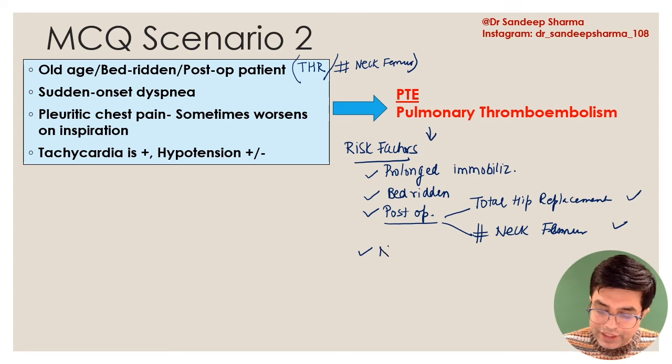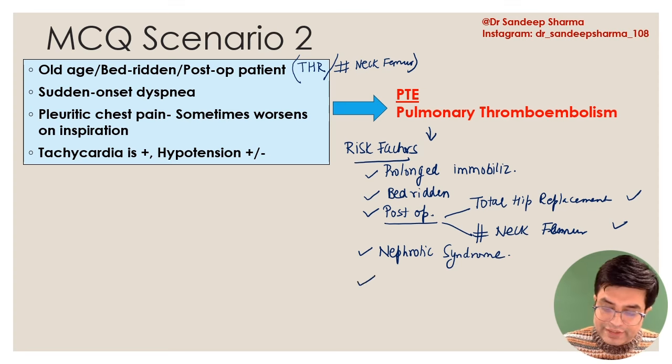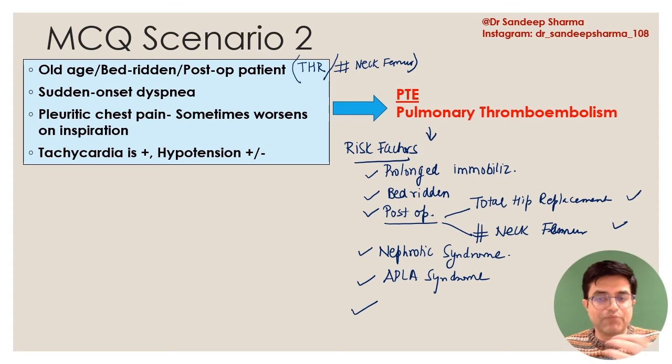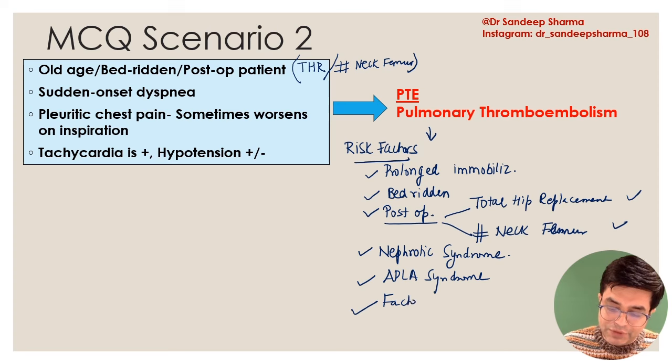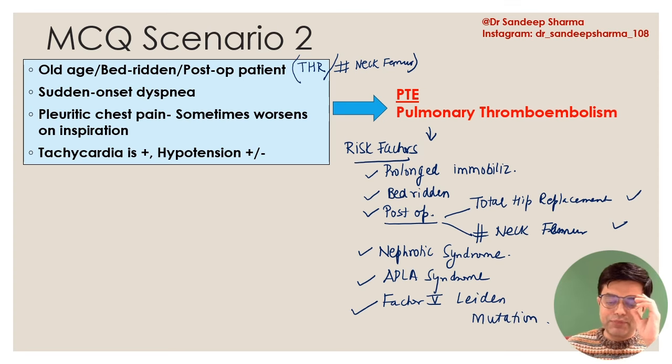Fourthly, nephrotic syndrome patient, adult with nephrotic syndrome. Nephrotic syndrome, I hope you remember that it is a procoagulant state. Then there is a syndrome known as antiphospholipid antibody syndrome, जिसे हम कहते हैं APLA syndrome. So APLA syndrome is another risk factor. And then there is a genetic mutation, genetic abnormality called as factor V Leiden mutation. Factor V Leiden mutation. So these are the important risk factors mentioned in Harrison, which are the important risk factor where embolism can happen. Now investigation part we will discuss separately because उसके ऊपर बहुत fine questions आते हैं.